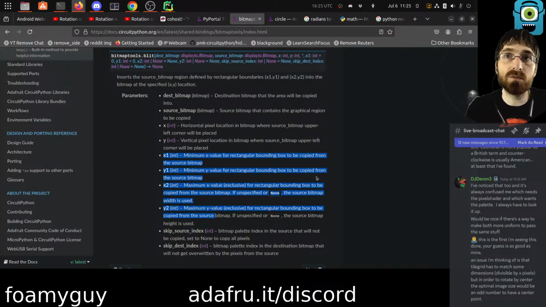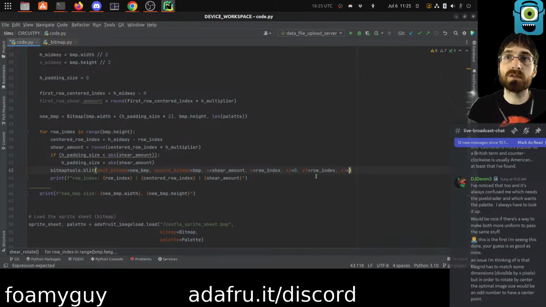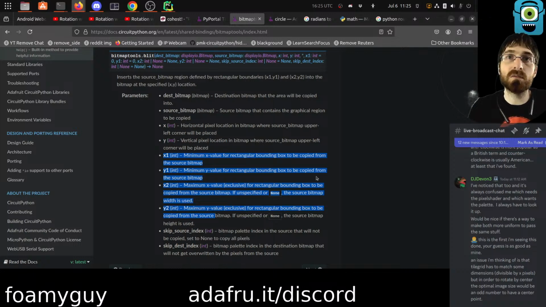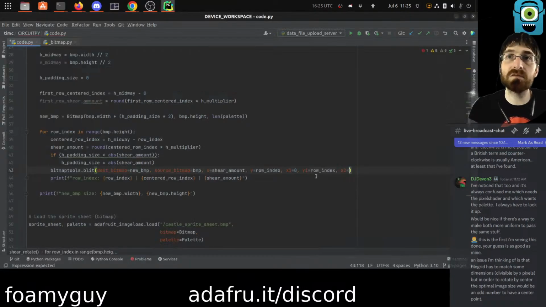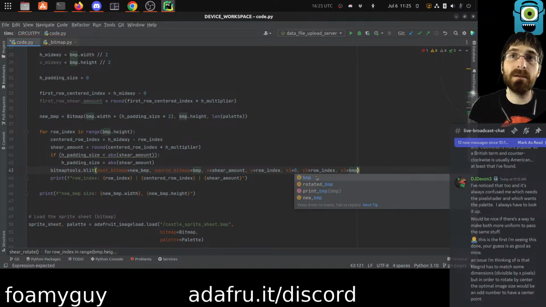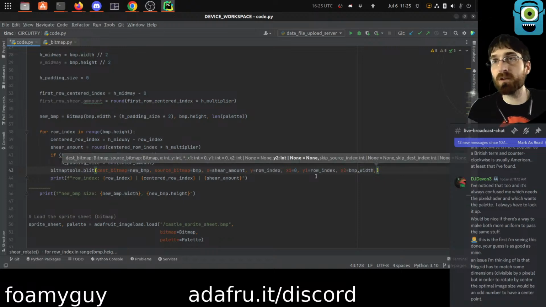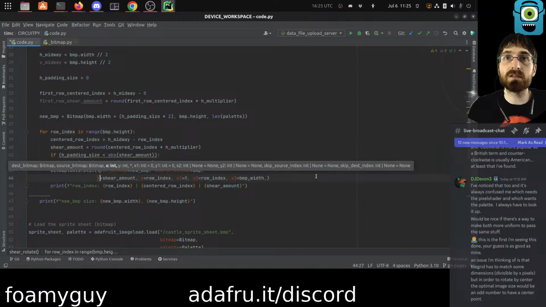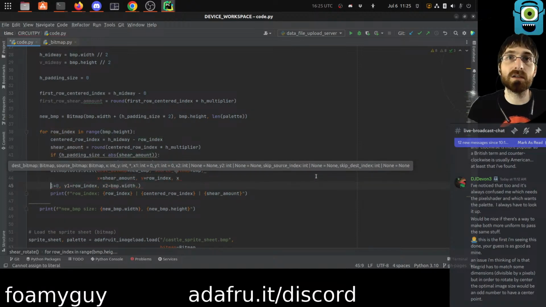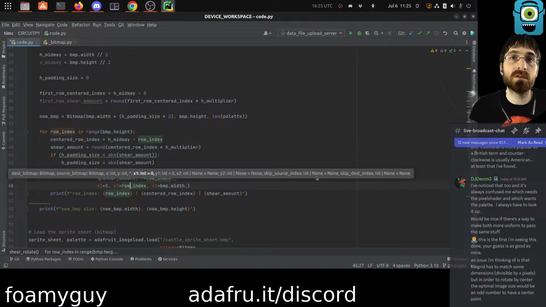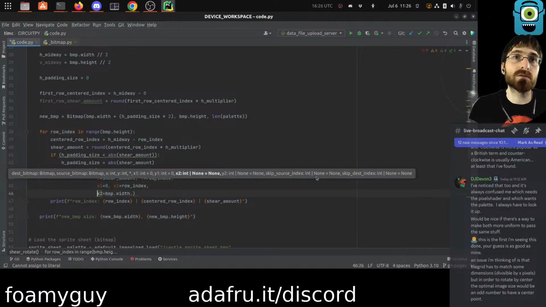Then our x2, y2. So x2 is going to be maximum x exclusive. So that's going to be the width of the input image all the way the other side, and that's exclusive. So we're going to go one bigger than the actual index of the pixel, which means we can use width by itself. Let's new line these. Let's go xy alone, and then x1, y1 alone. Then we'll go x2, y2 alone as well.